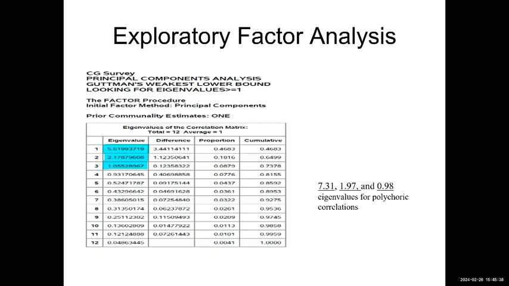I did this analysis assuming these are continuous items, when we know that's not the case. Over there on the right at the bottom, I also used polychoric correlations, which are more appropriate for categorical data. It assumes there's an underlying continuum that's been chopped up. Whenever you estimate polychoric correlations among your items, you're going to get higher correlations because it's adjusting for the fact that we've chopped up some continuous data. And when you look at that, it's saying almost 3. The third eigenvalue is 0.98, so it's not really above 1, but it's a pretty similar result to what we got assuming they're continuous. So I'm going to say 3 is close enough.